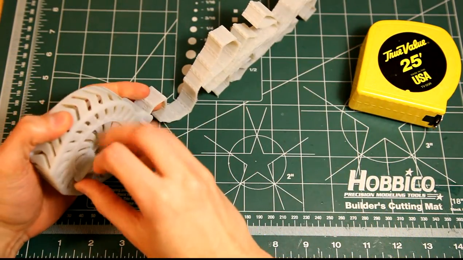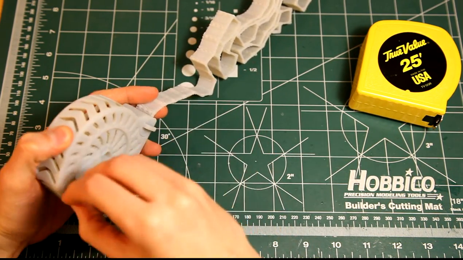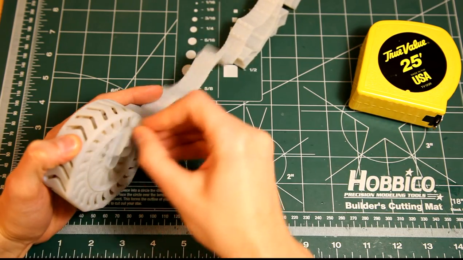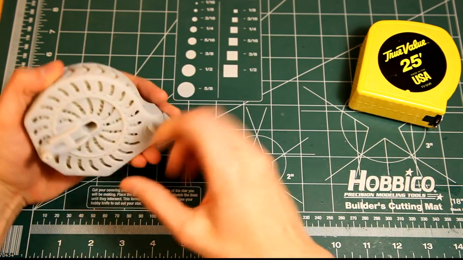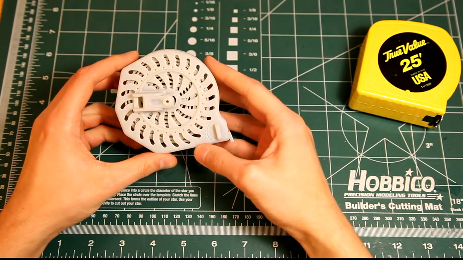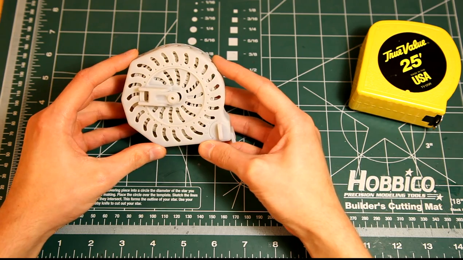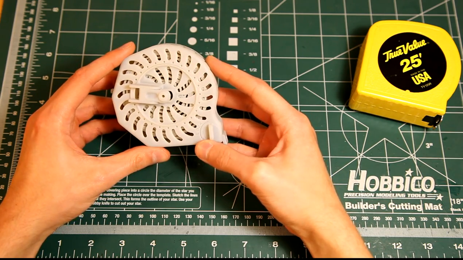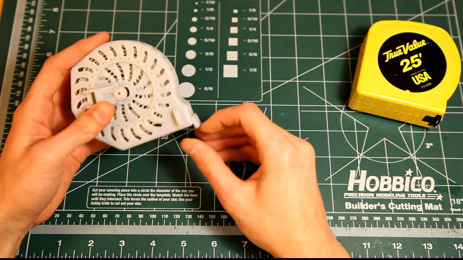Now, given the limitations of 3D printing something like this, you can't fit that much tape in something this size. While designing it, I figured that unless I could fit about three to three and a half feet of tape in this, it wouldn't be worth doing. I didn't want to print a tape measure that just had a foot or two of tape in it. I just thought that would be lame.